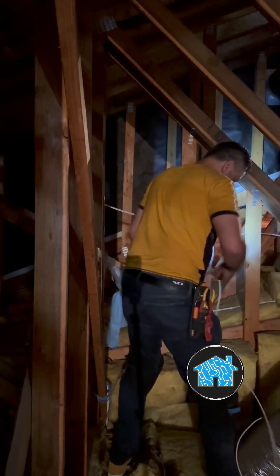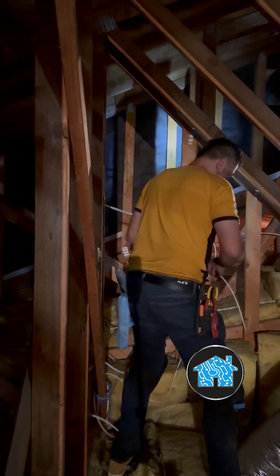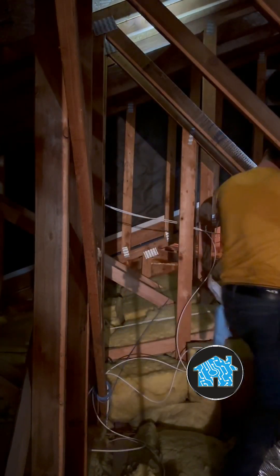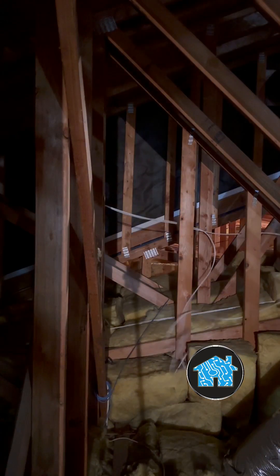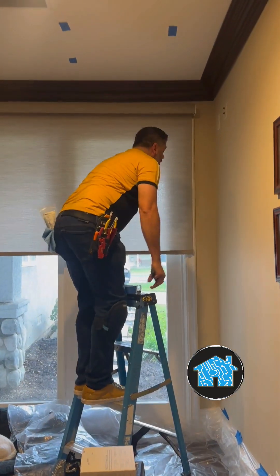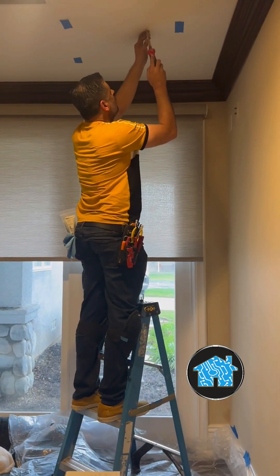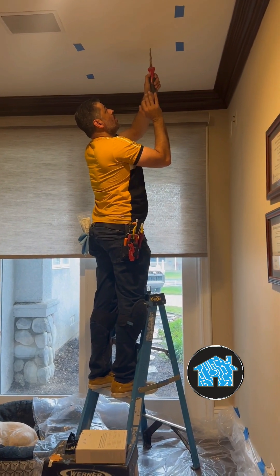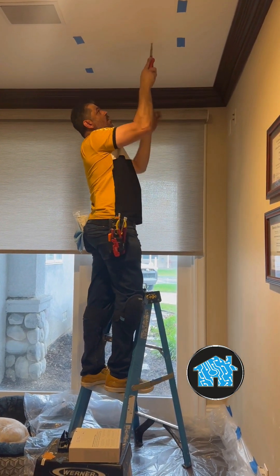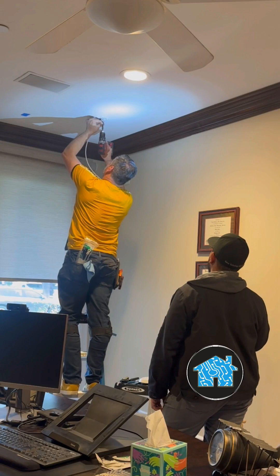Taking a look at the attic, the way that I pull the wiring — I really hope families appreciate the time I take inside the attic. The way I route the wires, I don't lay them on top of the insulation to avoid interference from other electrical lines and to prevent future workers in the attic from stepping on or kneeling on the cables. That's very important to me so that it lasts a long, long time. After pulling all the wiring through the attic, it's time to install the Wi-Fi antennas that get mounted into the ceiling.